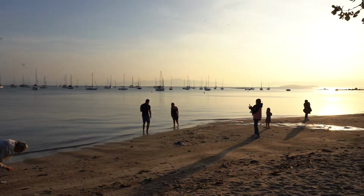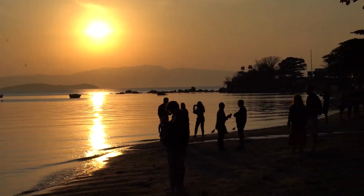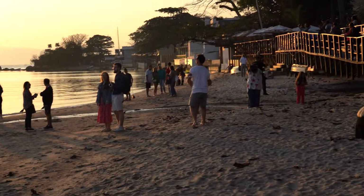And also the village feels a little more chill and calm in comparison to the rest of the island of Santa Catarina. Pro tip is also to definitely come in the evening, because the sun sets right above the sea and you can sit at one of the restaurants at the promenade to have a nice glass of wine or some food, and that's exactly what I intend to do now. But before, I'm gonna get the drone up and see if I can get some nice footage.